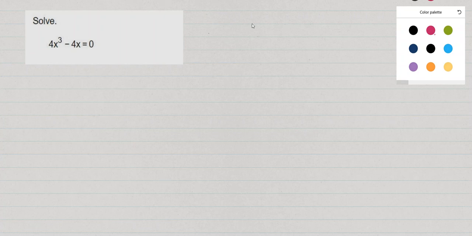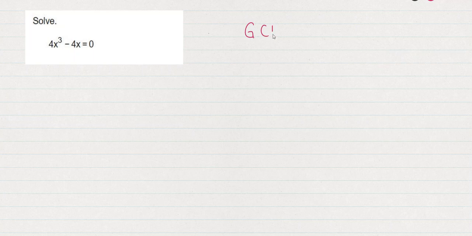to start by factoring the greatest common factor. You'll notice that both of these terms have a 4 that could be factored out, and more importantly, they both have an x that could be factored out. So I'm going to factor out the 4x. Now, if you were doing this on your own and you didn't notice the 4, as long as you notice the x, we'd actually be okay. But it's a little bit better if we get the full greatest common factor, the 4x.